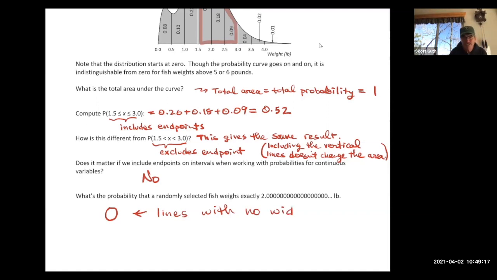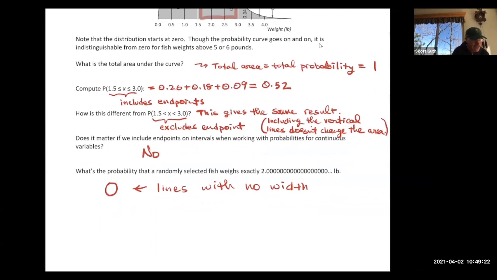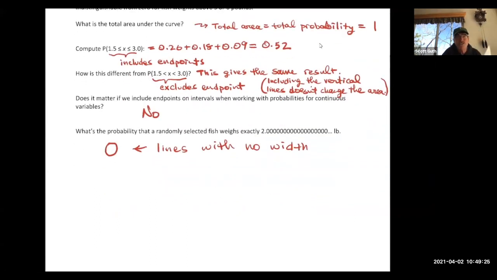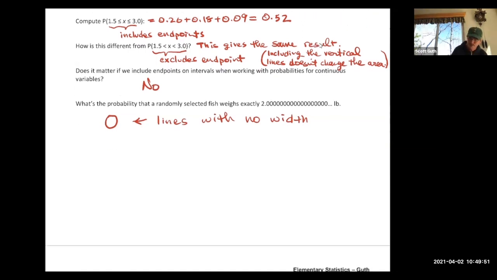You're not going to find a fish that weighs exactly 2 pounds, is the point. Close to 2, yeah. And maybe your scale says 2.0, but your scale's rounding to the nearest tenth, right? That's how scales work. They round. Okay, but if you get an infinite number of digits on your scale, it's not going to be an infinite string of random zeros. That's not random. Eventually you won't have zeros. This is a random fish. It's not going to be all zeros.